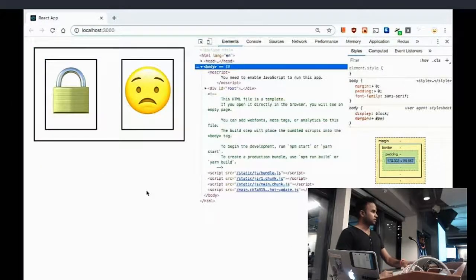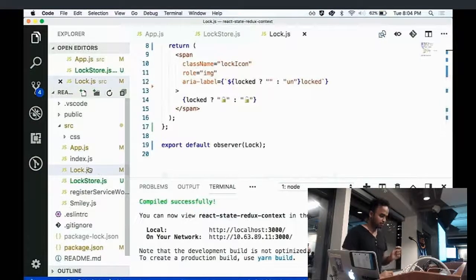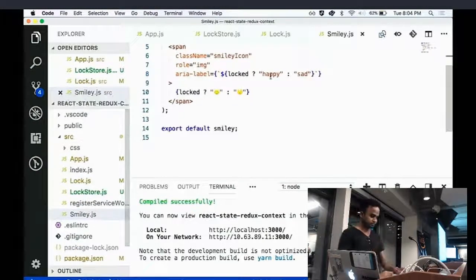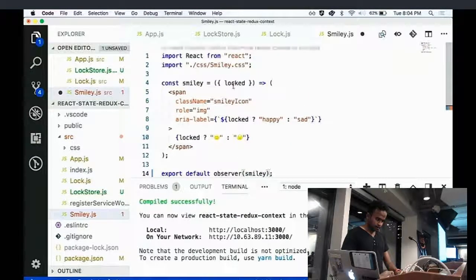You see that the lock is locked because the state is passed to it, but the person is sad because the state is not passed to it. So what do we need to do? We need to add observer on smiley. So I add observer on smiley, and it doesn't receive locked anymore.